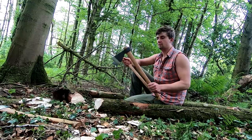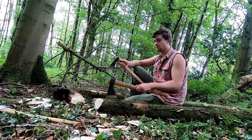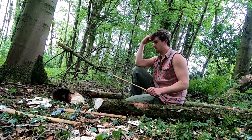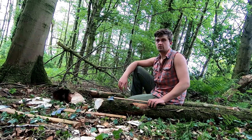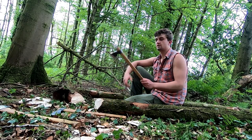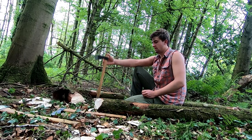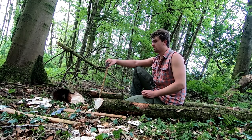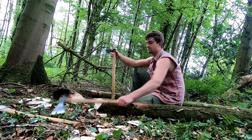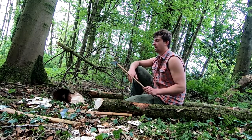I'm not suggesting it's a replacement for a proper axe. If you're planning on cutting a lot of firewood, there's no question which one you're going to take. But the idea behind this is you're kind of not sure what you're going to do when you're outside. You might need a fire, you might not, or you might need a cutting tool with a bit of oomph. So you can take this along, and if you don't need it, it's fine. It's not adding much weight, it's 500 grams. It's not like taking this, which is a kilo, and it's not weighing you down or getting in your way. But if you do need it, it can get a bit of work done.